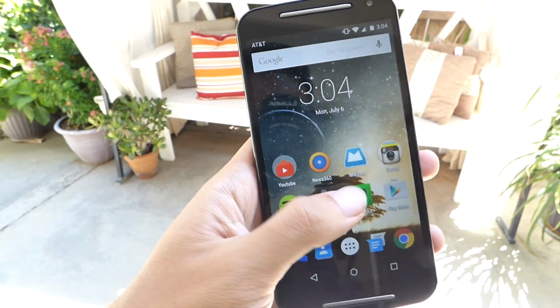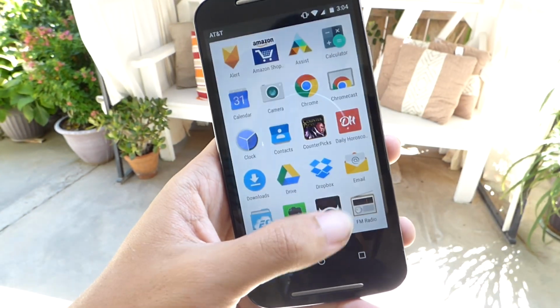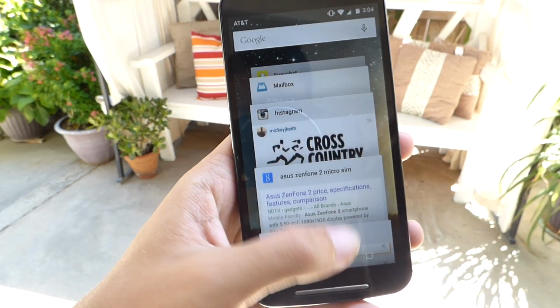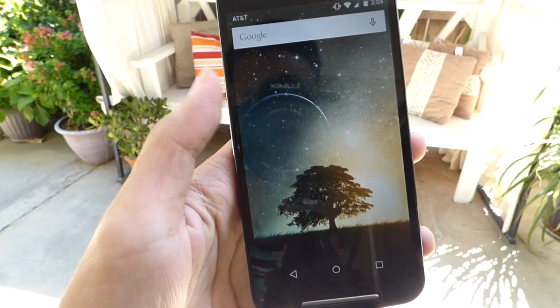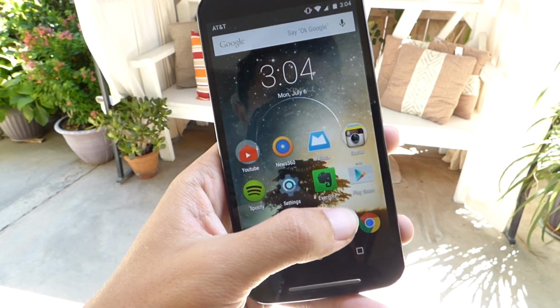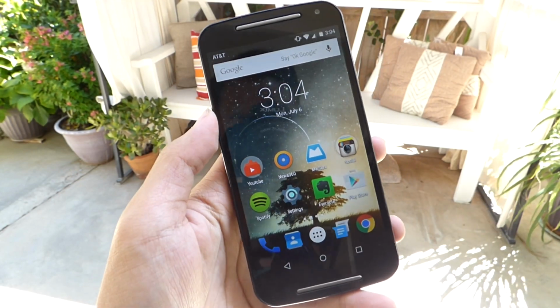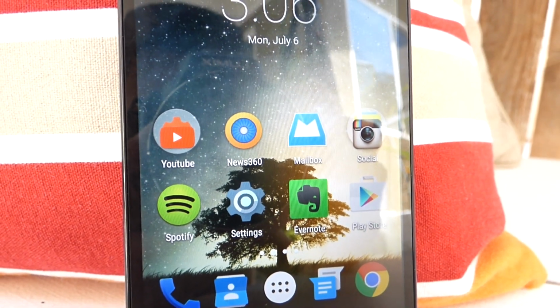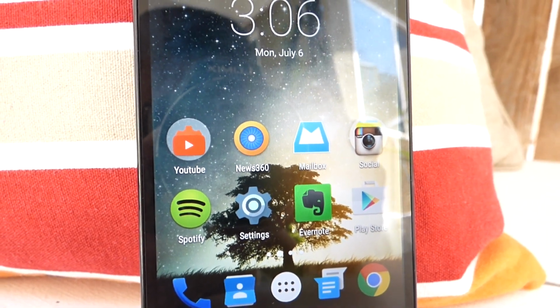But multitasking seems to slow this phone down and it will start to lag if you have a bunch of apps open, but the lag is not so bad that the phone becomes unusable. Overall, this phone can handle your daily tasks as long as you don't go crazy, and the battery life will last almost a full day, of course if you're not a crazy power user.